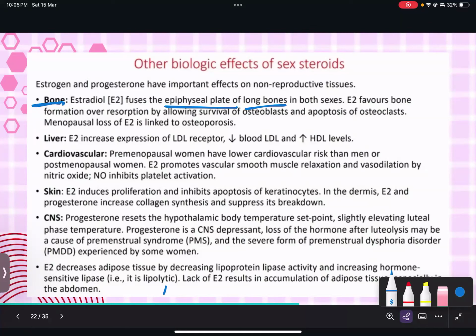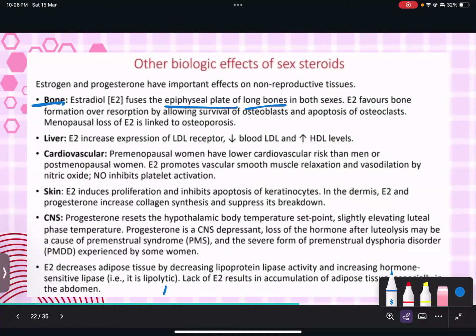So when it allows the survival of the osteoblasts and it allows apoptosis of the osteoclasts, it favors bone formation over resorption, okay? Which is good because why? We all know, I told you what menopause is. Menopause is when periods or menstrual cycles stop, at a certain age for a female, usually around 45, 50s, something like that, can be less or more depending on the female's health and so on. So when menopause hits, those females most likely get osteoporosis. Why is that? It's because their estrogen levels drop and the bone formation is not favored anymore. What's favored is the bone resorption. Bone resorption will cause osteoporosis.